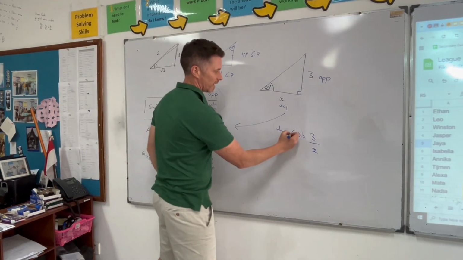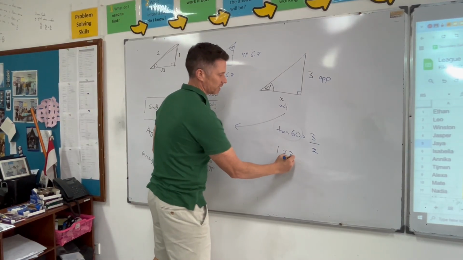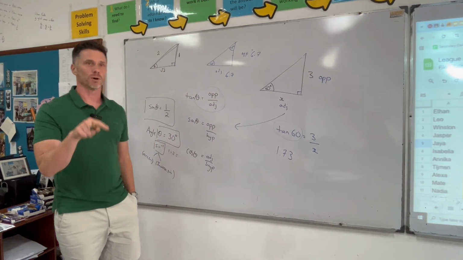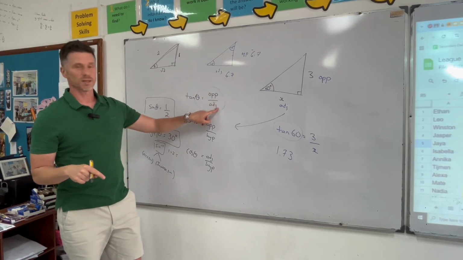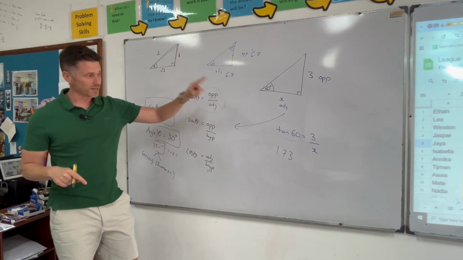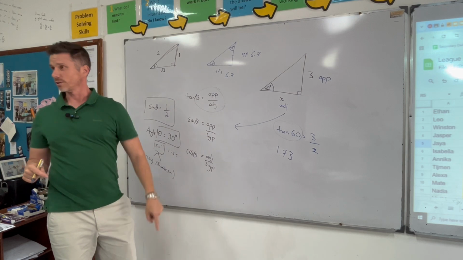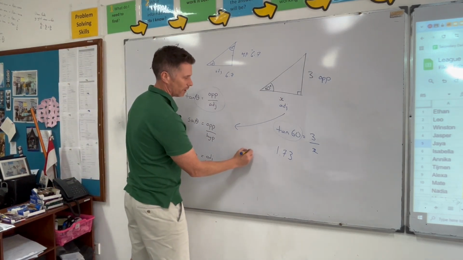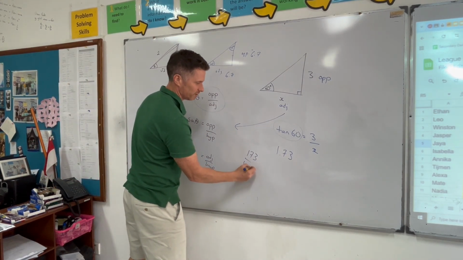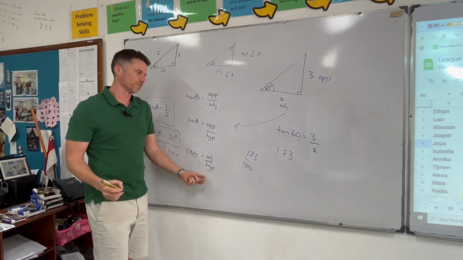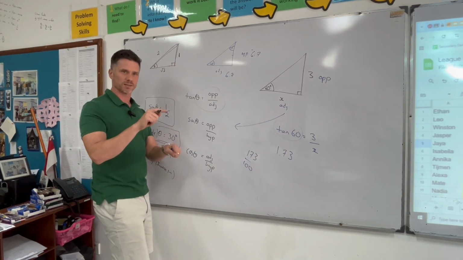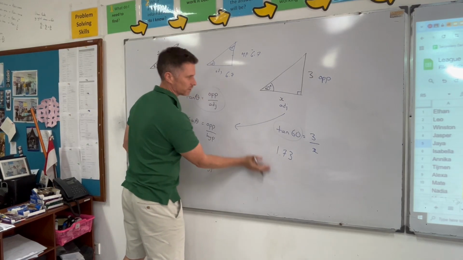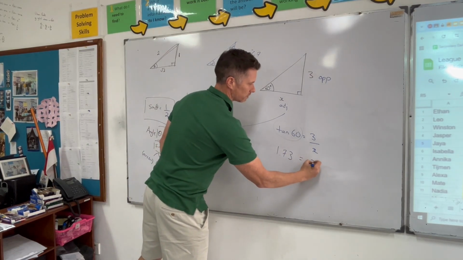Okay. So tan 60 on my calculator gives me a decimal. That decimal is the ratio of the opposite side to the adjacent. It's written as a decimal, but it's really a fraction. It's in the ratio of 173 to 100, but you'd never write it like that. But do remember that it is a ratio of two sides. It's a division. And that is equal to 3 divided by x.